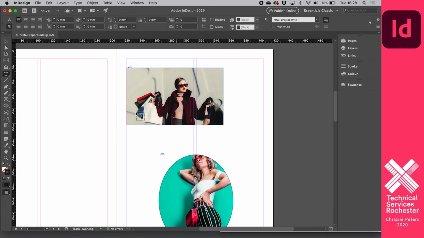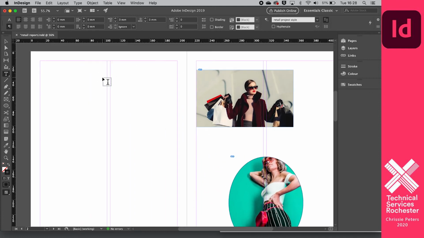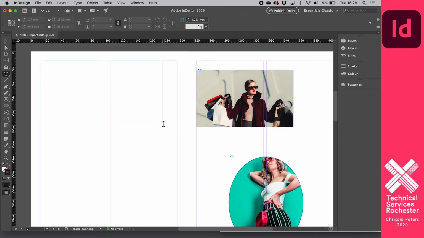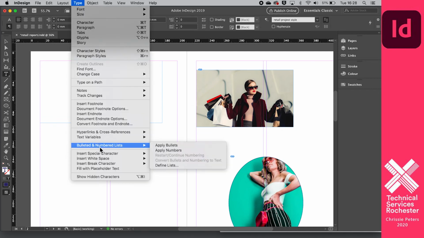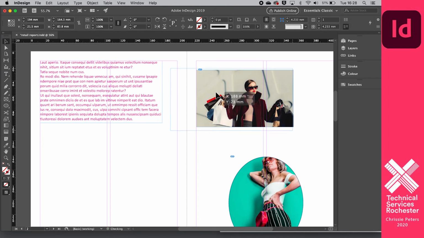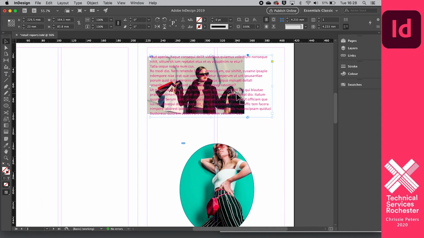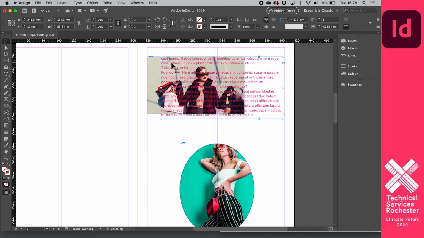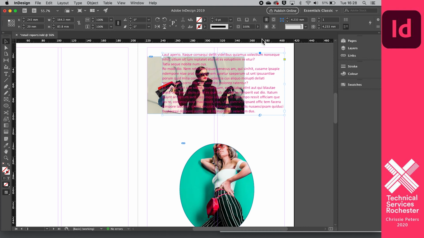So I might want to wrap my text around my images. I'm just going to make a text box. There we go. And if I drag that over the top of this first image, you can see literally really that it's laid over the top. And that makes it pretty hard to read. So there are various options for justifying the text. At the moment I've got no text wrap.